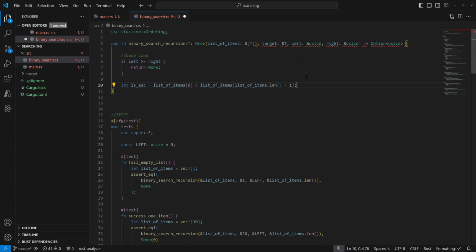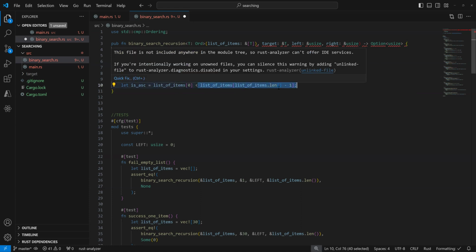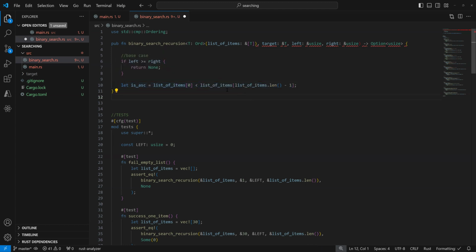This means that we compare the first and last element of the list, and if the first element is less than the last, the list is sorted in ascending order.